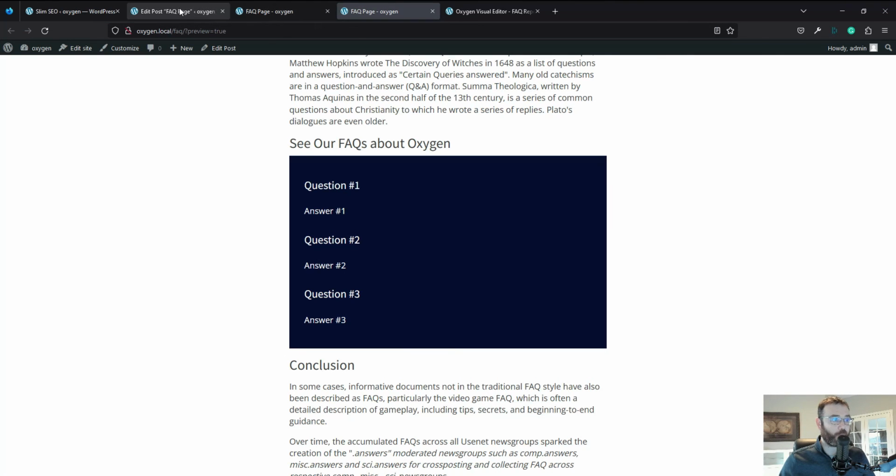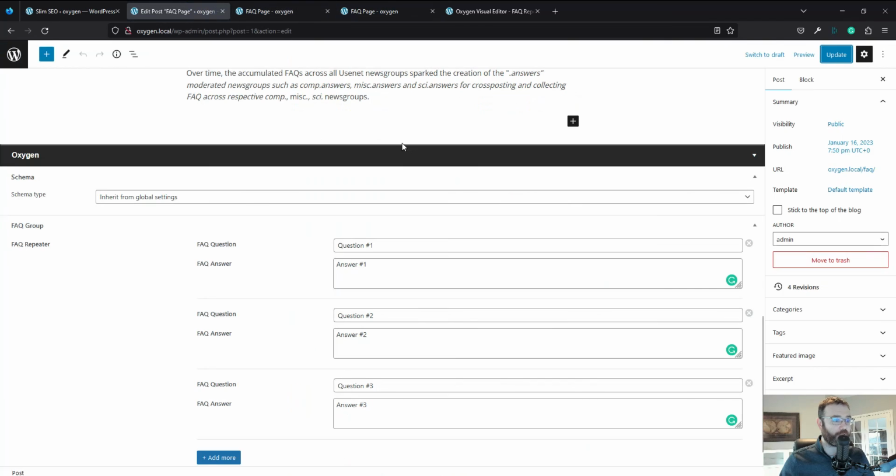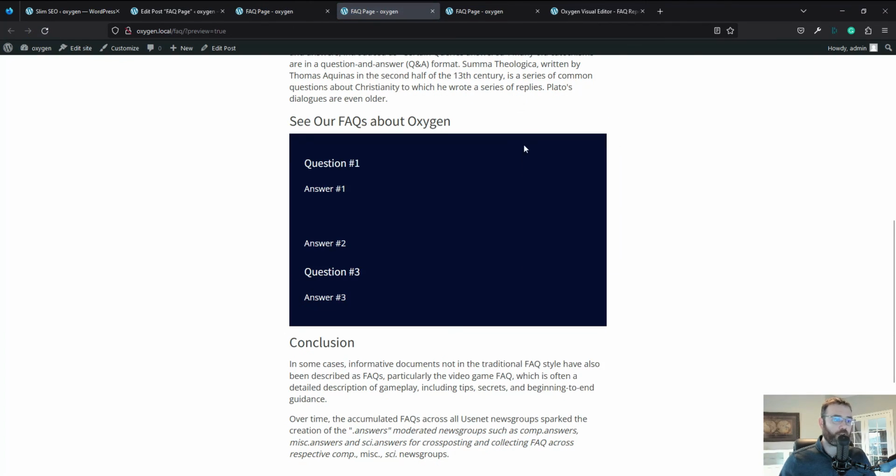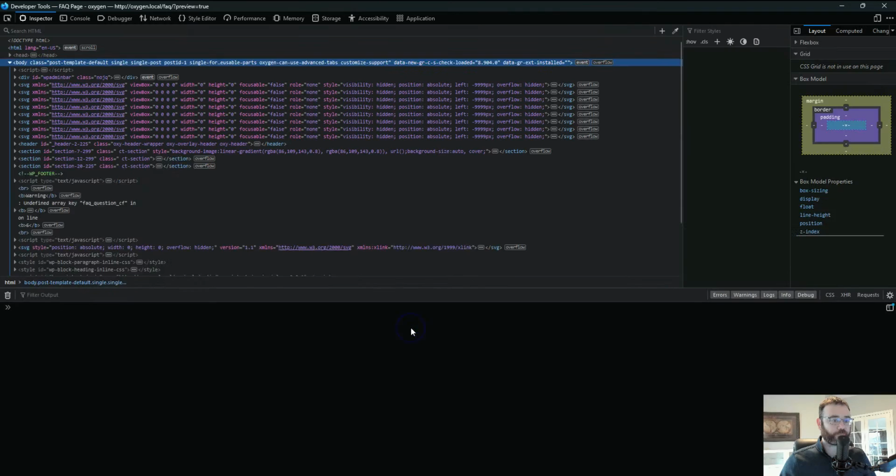So if the code works, I should be able to go here and delete question number 2 and hit save. And now we should not have any FAQ, because this would throw an error in Search Console or your rich results, because it would say, hey, we have an FAQ markup, but the question's missing. So let's go refresh, and you'll see that it updates on the block, so it's not there.